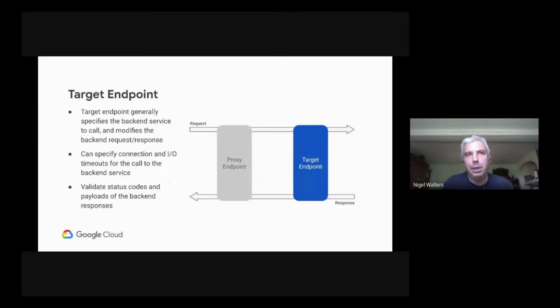Also inside here, we're specifying our actual target server connections. So we're specifying things like what that URL is, any TLS parameters, if this is going to be a mutual TLS connection. We're specifying things like the key stores and trust stores that are going to be used to hold those certificates. In terms of the response, the kinds of things you're going to be doing in this target response flow is validating the status codes that we've got from the backends and deciding what we want to do with those.